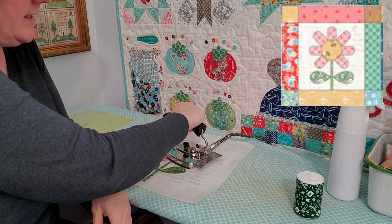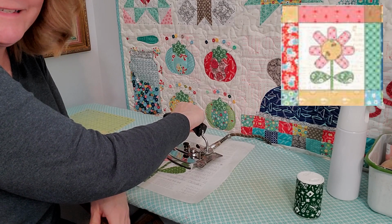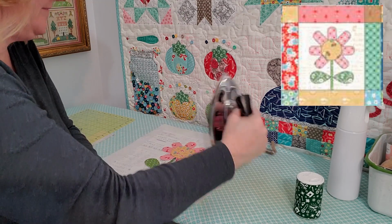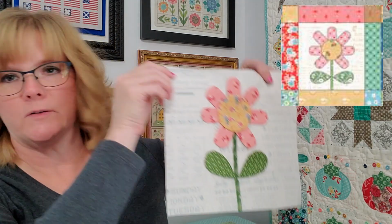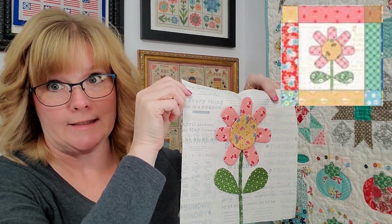And then as soon as I'm done fusing this, I can take it right to the machine and sew it because everything is stuck down. Ta-da! So the free fuse is definitely a product that I use from time to time. Like I said, if I am doing something that I want to be able to applique immediately, it comes in really handy. And then you can just start appliquing your block and you are good to go.